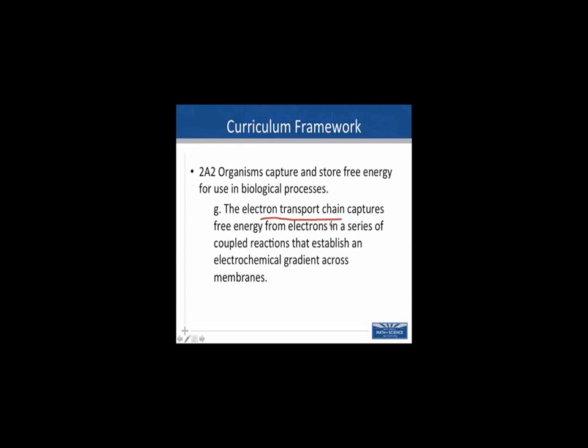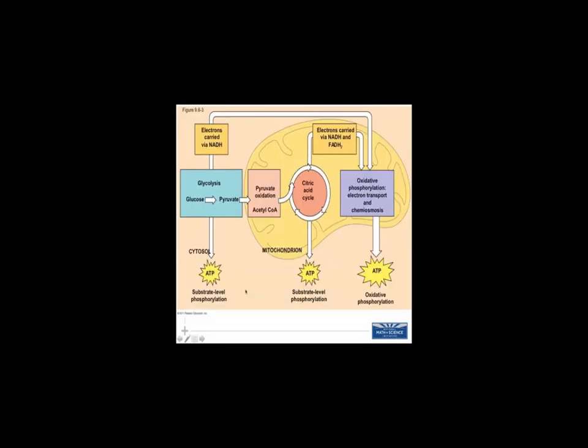You need to remember its role is that it's going to capture that free energy using those coupled reactions we've talked about. And it's going to do all that by establishing an electrochemical gradient. So by the time we finish today, those things should seem fairly clear to you. And I hope this diagram is starting to feel very clear to you as well. So if you haven't already done so, find it, get it out so we can take a few more notes as we look at oxidative phosphorylation today.